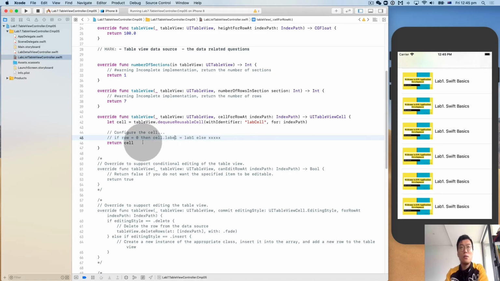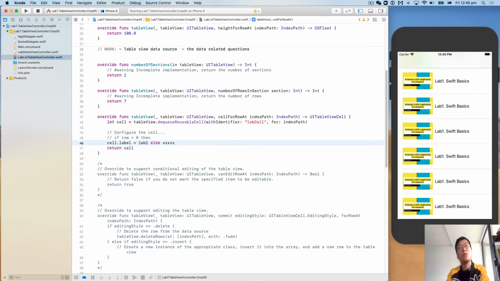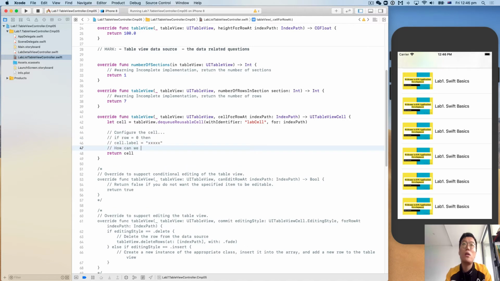So the thing is we can get the row number, and then we need to call something like cell dot something equal something. Or how can we do this? The index has the row number. If index dot row equals 0, then we got this cell.